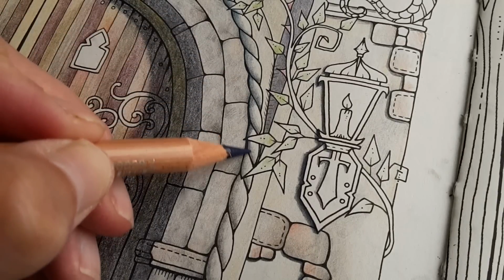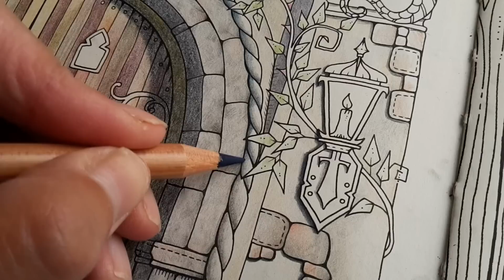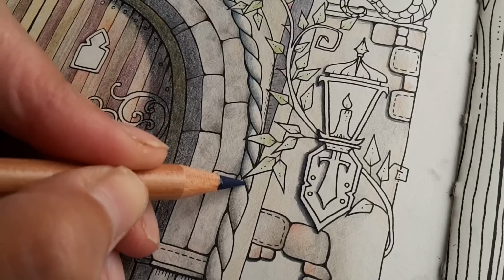This blue shaded area is just one of the many layers. More will come.